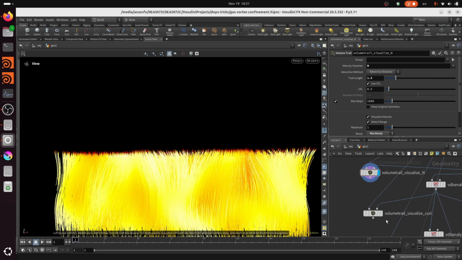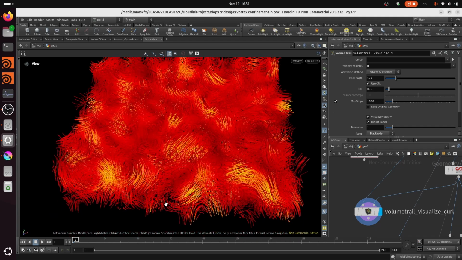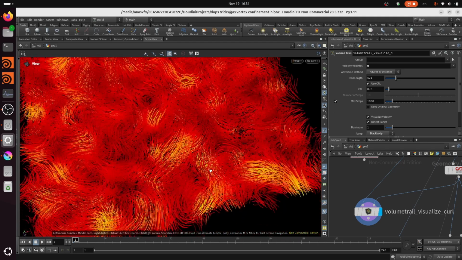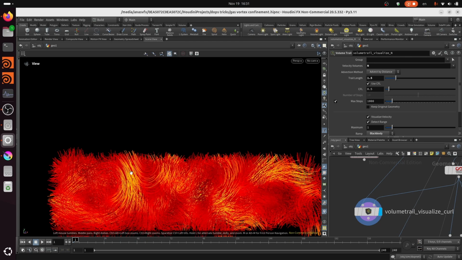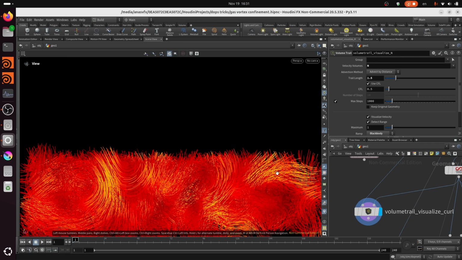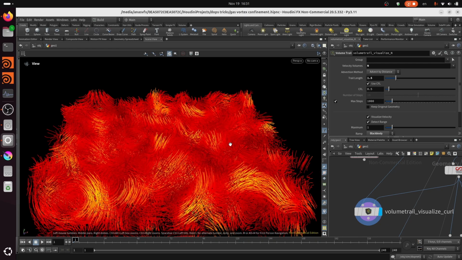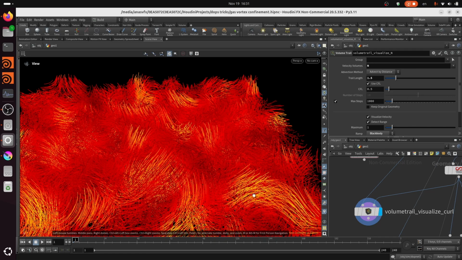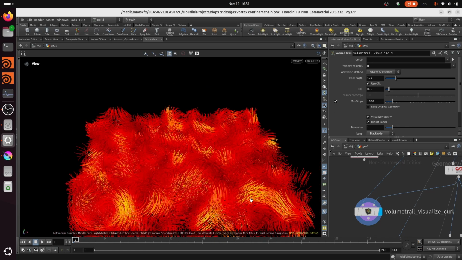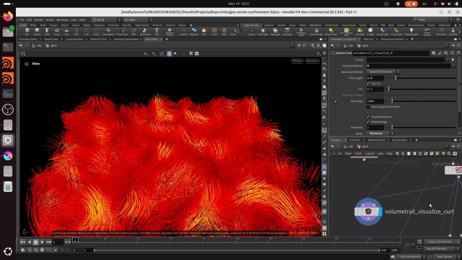Okay, so if we compute the curl of this, you'll have now the axis of rotation and the amount of rotation. You see here you have the axis of rotation in the different areas. Okay, and the yellow areas have more rotation, so they have more magnitude of the curl. So you have the axis, and the more yellowish areas here mean that you have more rotation happening in this area, and the length or the magnitude of the curl is higher in this area.